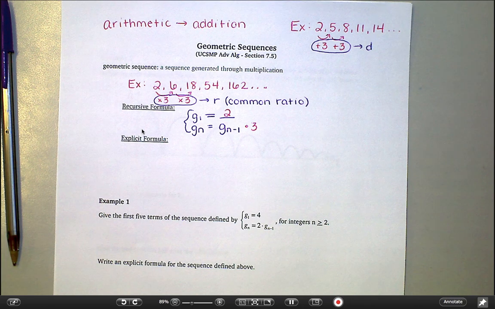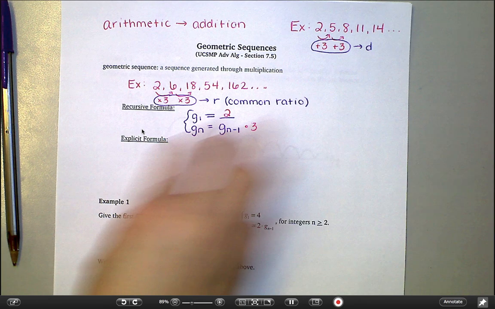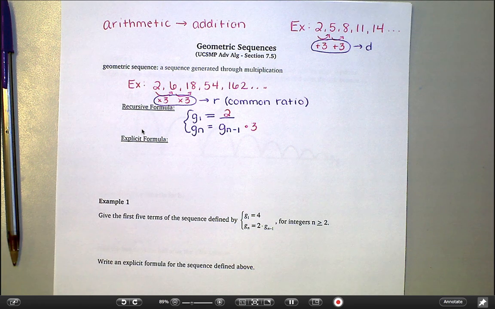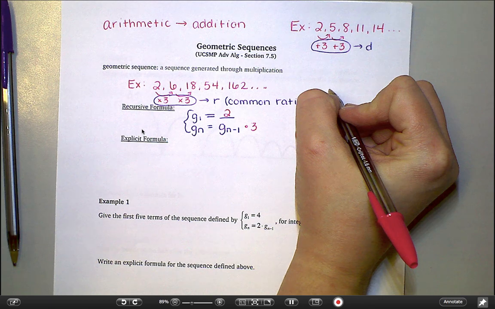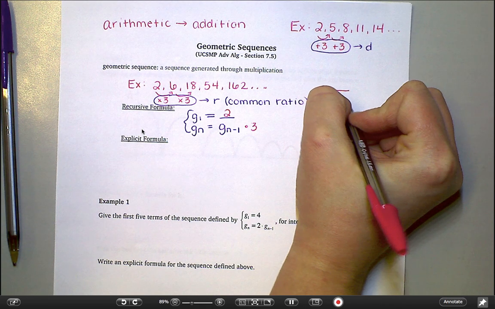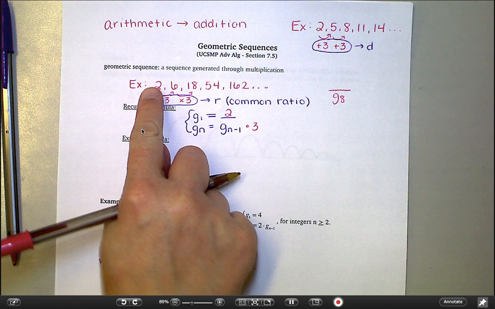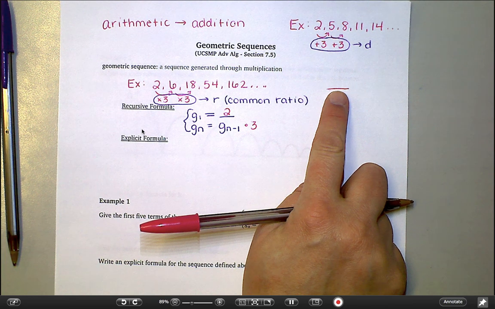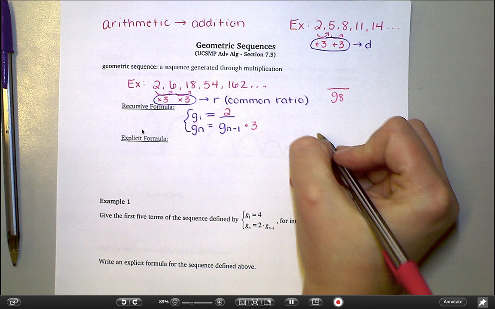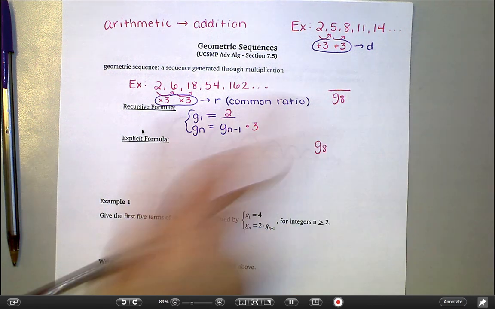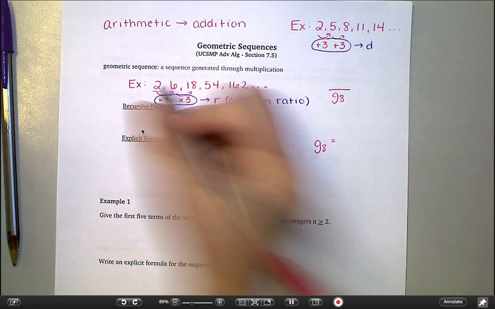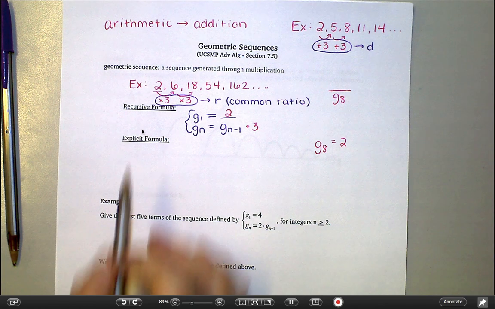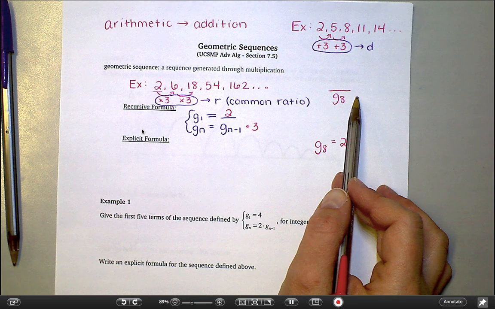The explicit formula we're going to come up with together. So I'm going to work off to the side here, and then we'll generate an actual formula for this. But let's suppose in this sequence up here, I wanted you to find term 8. I wanted us to get to term 8, and I wanted to be able to just do one calculation to get me straight there. I'm doing this off to the side because it's not the actual formula. If I want term 8, I am starting at 2. And then I need to multiply by 3 a whole bunch of times.